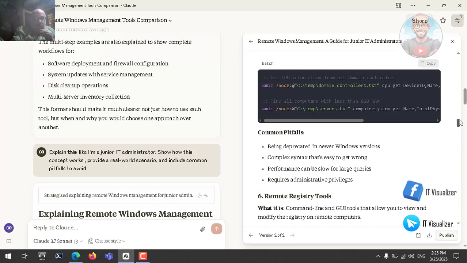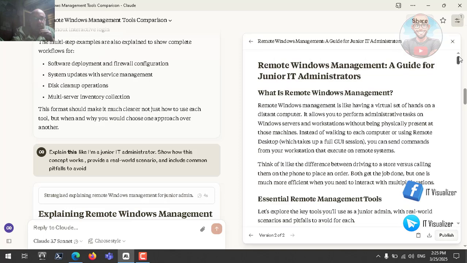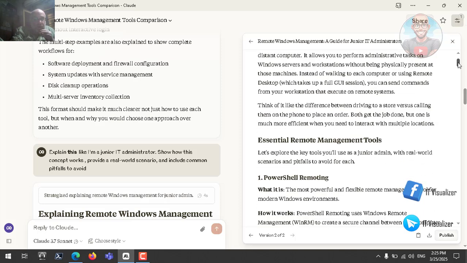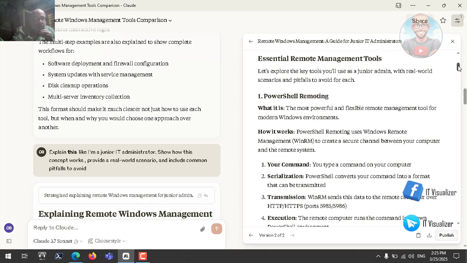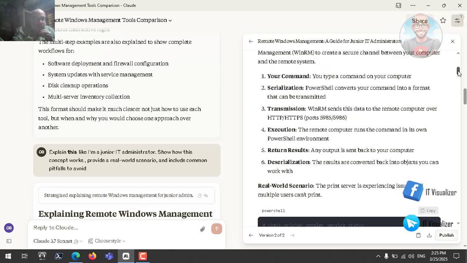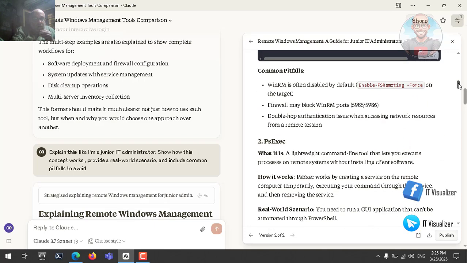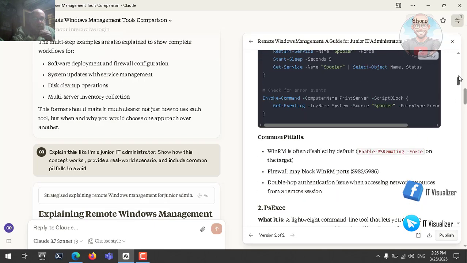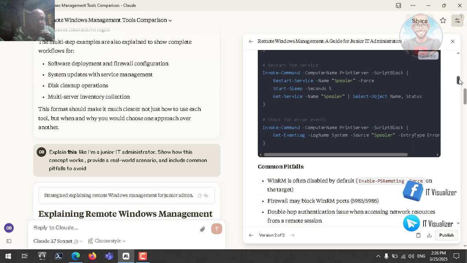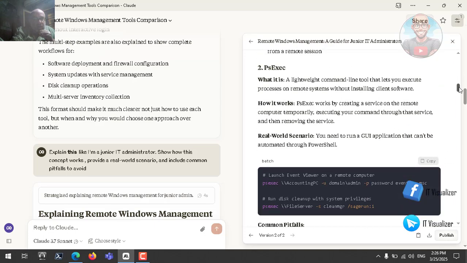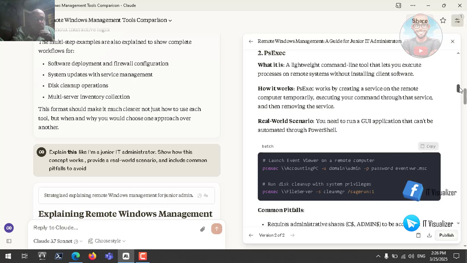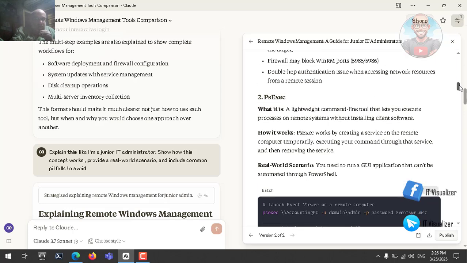This is the explanation, for example, of PowerShell remoting, how you can use it as a tool for troubleshooting remote machines. We have seen this, but I need to explain not only PowerShell remoting. There are other tools like PsExec and other things. Let's try to see also this explanation. I will try to read it out loud.